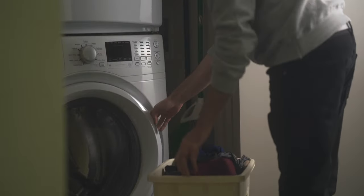Instead of using dryer sheets or fabric softeners, I'd highly recommend you pick up a set of wool dryer balls. These will have a similar effect on your clothes, but first, you're reducing all of the chemicals that you're using in your laundering process. Second, you're saving a bunch of money — it's a one-time purchase that's going to last for years and years. And third, your clothes are actually going to last longer, because things like fabric softener can really degrade the quality of the fabric.